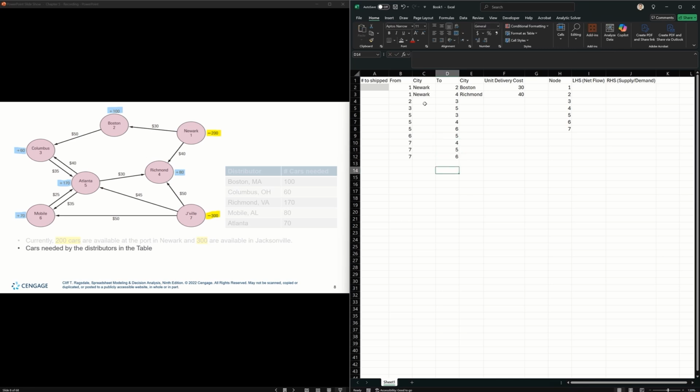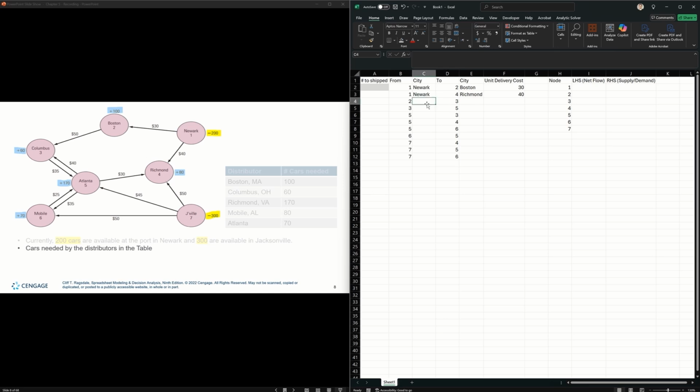So how did I write these ones? I just started one by one. So we started the flow from 1, right? So we've got from 1 to 2, 1 to 4, and then I proceeded with 2 to 3, and then from 3 we have 3 to 5. Now the next is from 5 to 3, and then 5 to 6, and 5 to 4. These are 3 from 5. And then from 6 we have 6 to 5, that's the only one. And then we've got 7, and that's basically because it's Jacksonville where the other port is. So from 7 to 4, 5, and 6.